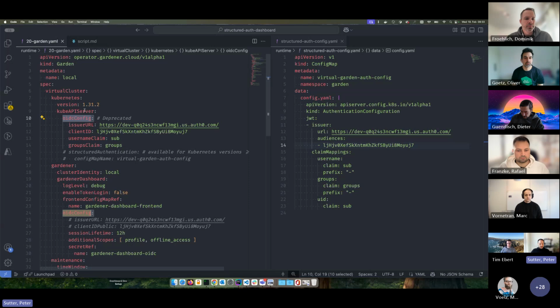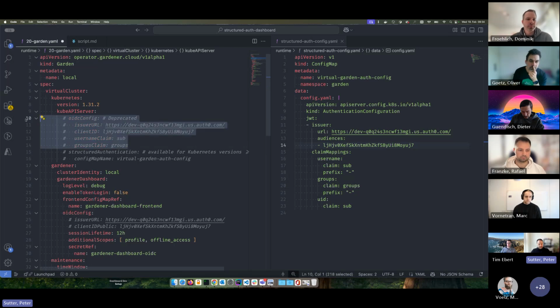Now, with Kubernetes versions 130 or higher, you can enable the structured authentication feature, which is also the preferred way of doing the ORDC config. When enabling structured authentication, the ORDC config must not be set anymore, so I will remove it from my config and enable structured authentication.